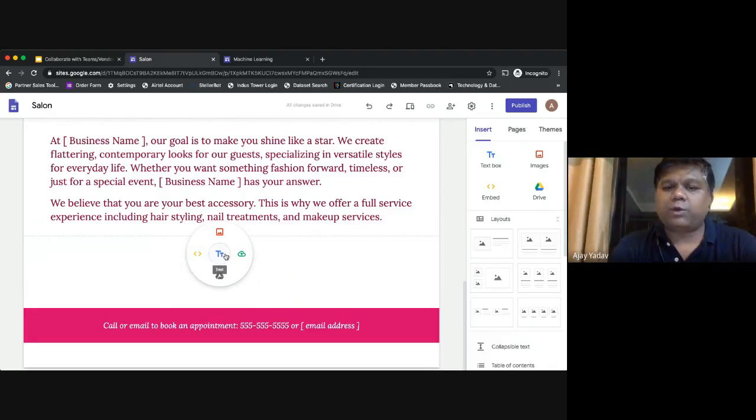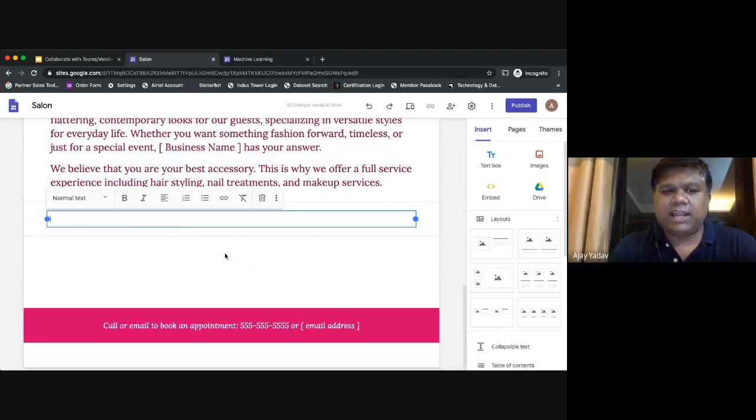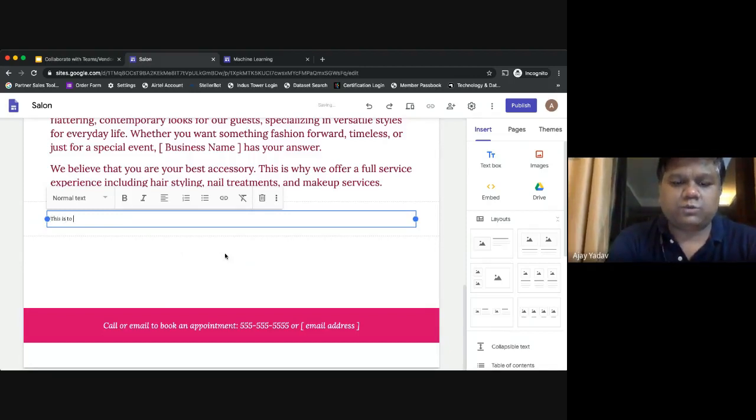Let's start with a quick text addition, and I'll show you how quickly I can add the text. This is to demonstrate that we can quickly build and deploy a Google site without any help from the local IT team.